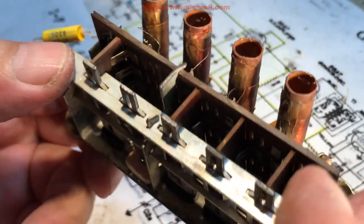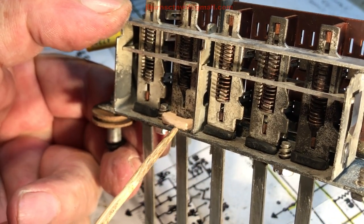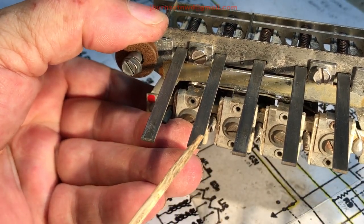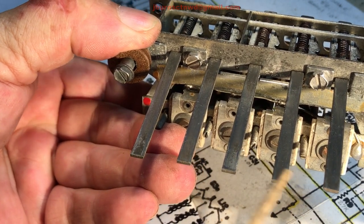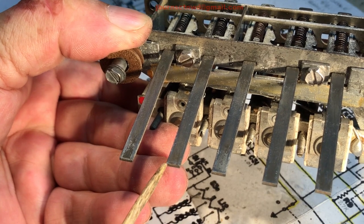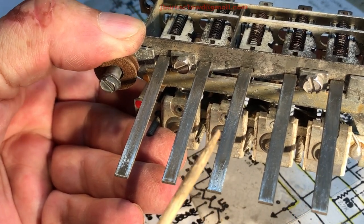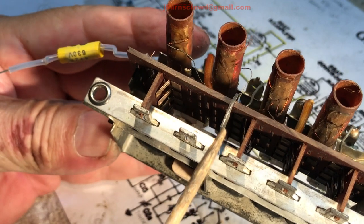And if you remember in my intro lead-in, I showed a still picture of the L-740, and the second one from the left didn't have a button on it. All the rest had their buttons, and I was thinking, well, that one's gone, history. I can attempt making one, and if I can make one, I can make a whole set, as long as I can get them all looking the same, then take the four off and put the five new ones on. That way, at least they would all match, if I couldn't make an exact match.